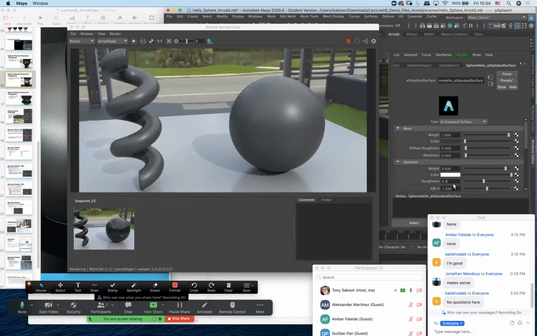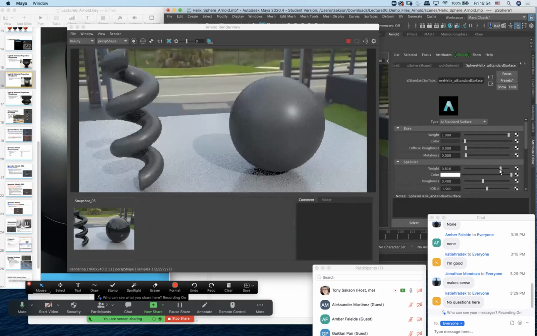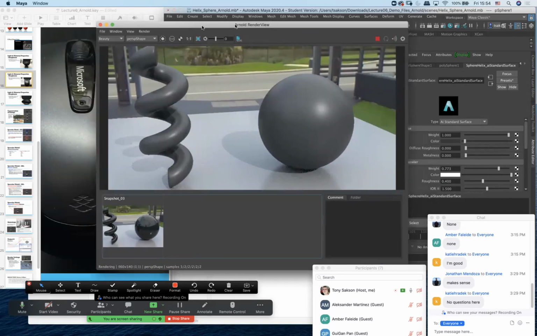All right, let's try taking that down to 0.4. And then maybe we drop this down a little. The one thing I don't want to lose, though, is that highlight spread that we have here on the reference.